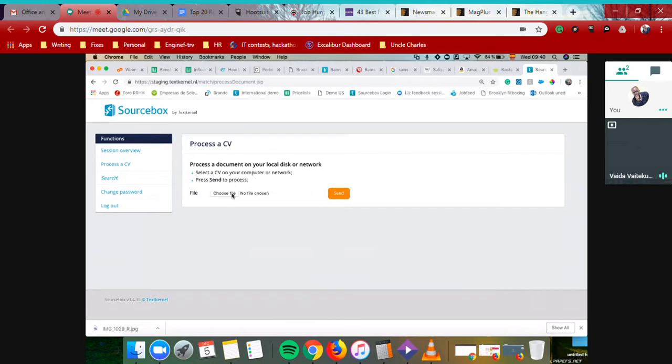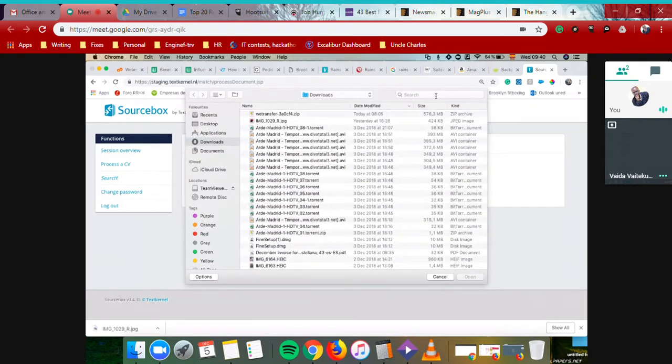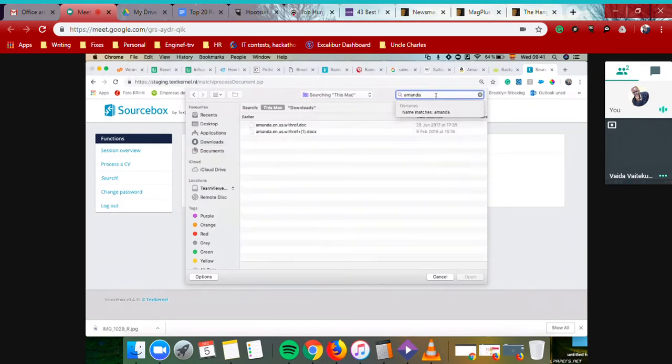Right. So this is the part where we are helping with the CV parsing technology, because in this case, you would not have to spend your time adding this information manually. So what you're going to do is use this backend system that I'm showing to you. The interface would be completely integrated into your CRM. It's not a standalone solution. It's just for demo purposes to show you the functionality. So I'm just going to take an exemplary CV.